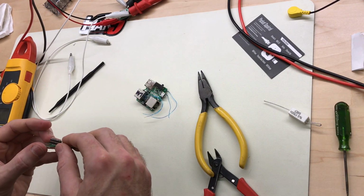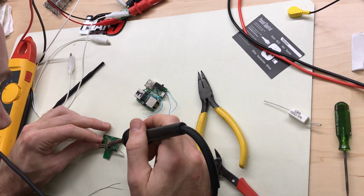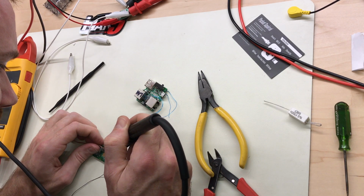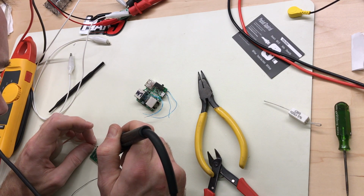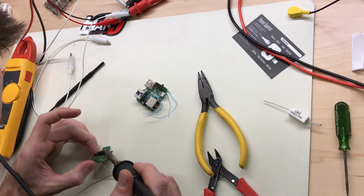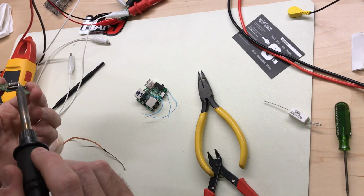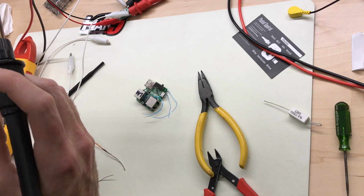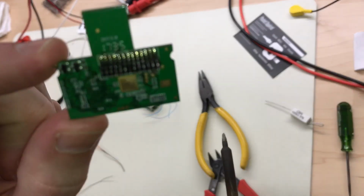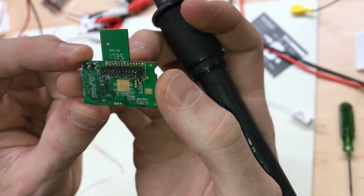I'm gonna go ahead and clean up these pins just a little bit. I've got the desoldering iron warmed up, but this pitch is so small. I think I can do a better job just with some copper braid. Looks pretty good. Every one is cleaned off and straight. All right. Looks like there's a manufacturer date right there. 5/18/2017. Brand new little squirrel.